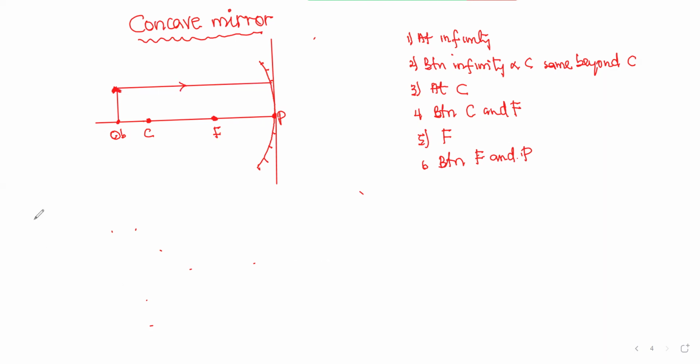Yes, class. When the ray is parallel to the principal axis, after reflection, what must happen? Anybody to answer that? Let's not waste time. Go ahead, Nana Hefron. The reflected ray must pass through the focal point. Exactly. So after reflection, the reflected ray must pass through the focal point.